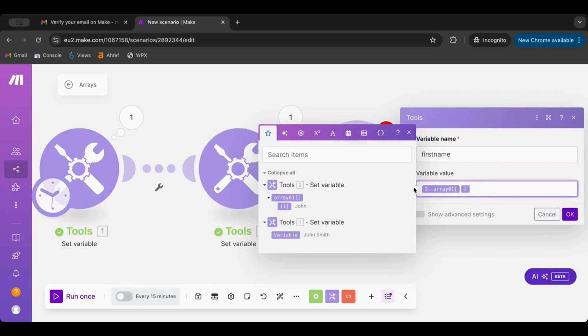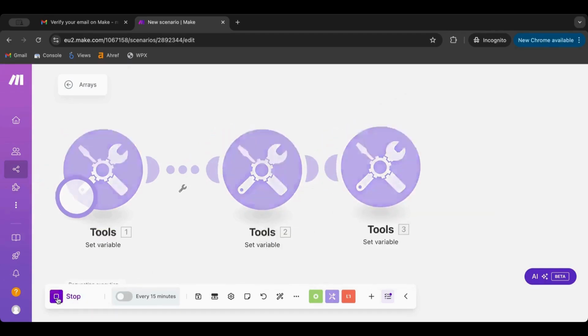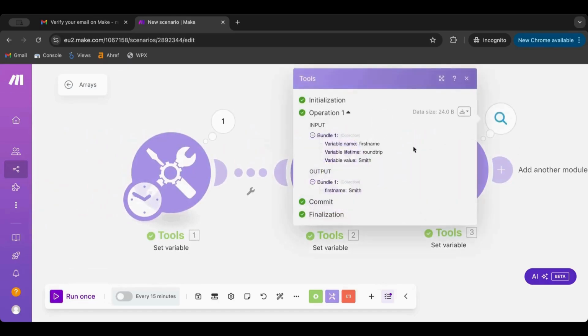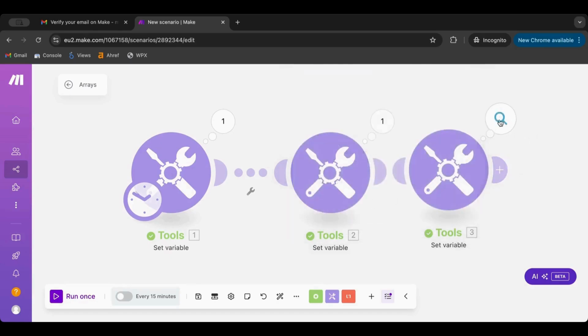So here it creates the same, but it gives me a space inside of this to select which array. As you saw earlier, there's 1, 2, 3. If I select 2, for example, and hit OK and run this, you can see first name is Smith because it took the second bit, right?